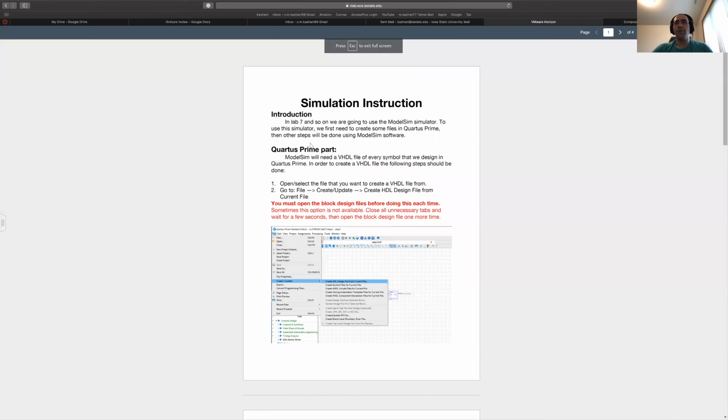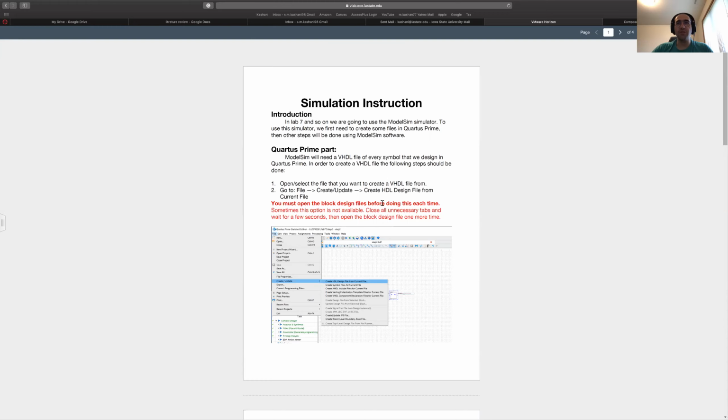For simulation, we have this instruction, and in this instruction, as you can see, there are 2 parts. The first part is that we need to export our design to a VHD file, so that the other application that we are using to simulate the output files from Quartus Prime would be able to simulate those.